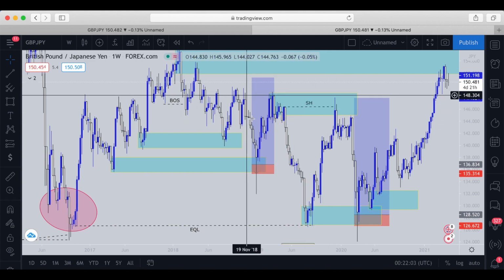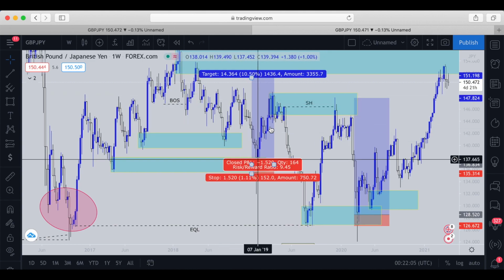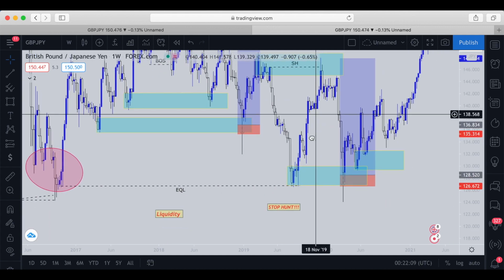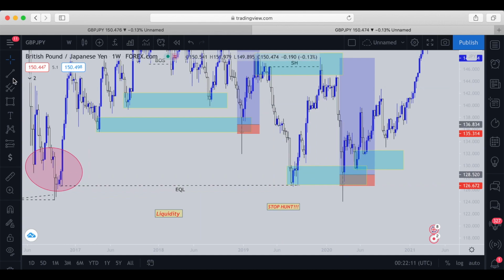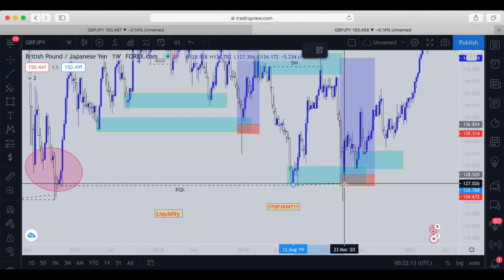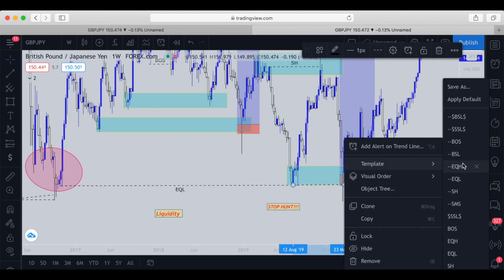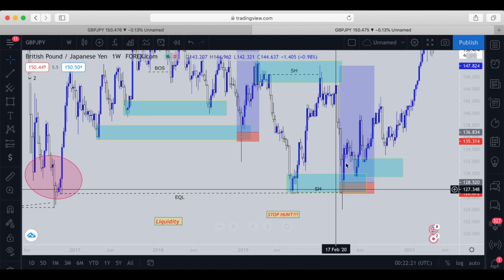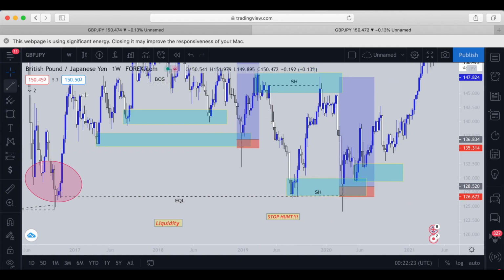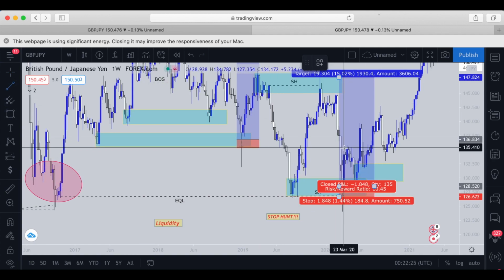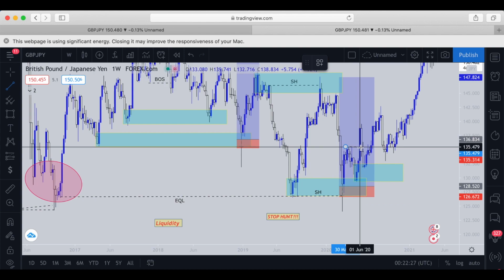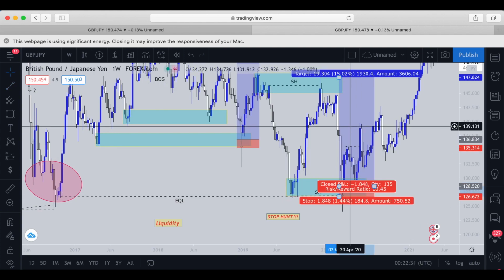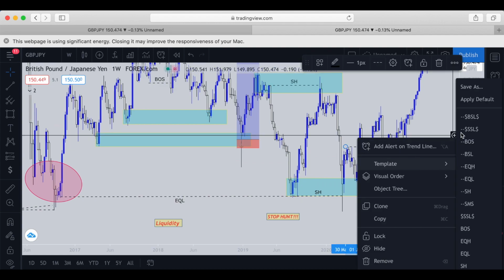Because we're in a bearish trend. Lower low, lower high, lower low, lower high, lower low, lower high, and then we would expect a lower low. But what happened? Another stop hunt right here. Stop hunt. That didn't break structure. So what do we look for? Price formed a new structure right here. Let's delete this. Boom. Break in market structure.